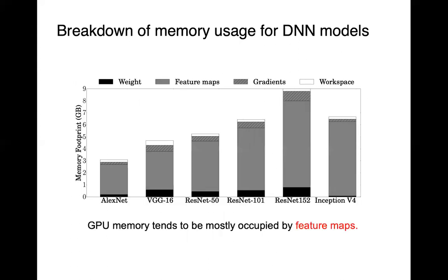We conducted a study with 4 representative neural networks to analyze the memory footprints of different neural networks, including AlexNet, VGG, ResNet, and Inception. From this figure, we can learn that more than 90% of GPU memory is used by feature maps. The intermediate results, for example, feature maps, are key factors for optimizing memory use for DNN training. And in this paper, we focus on the memory allocation for these intermediate results.